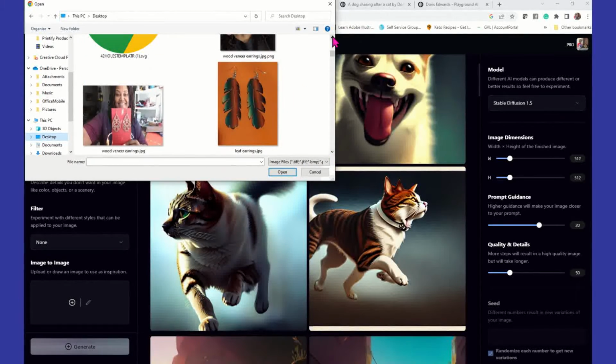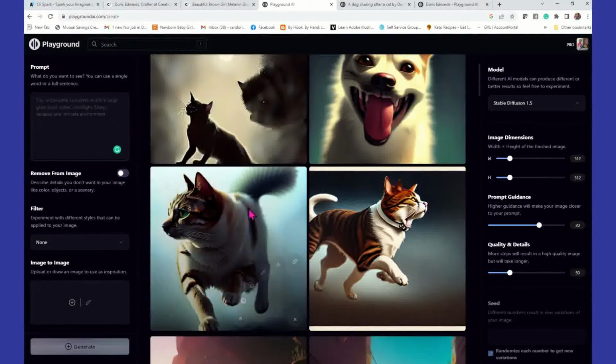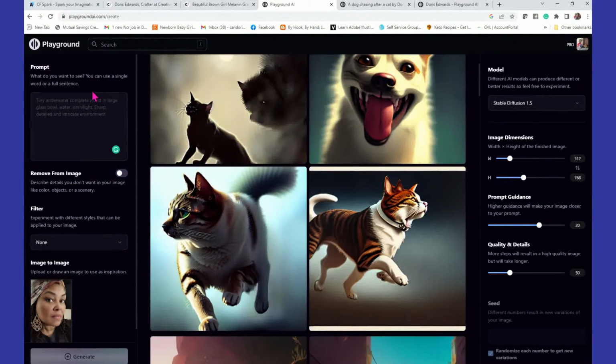Let's try that one. Okay, so that's my image. I'm going to say an African American woman wearing a head wrap. That's all I'm going to type in.